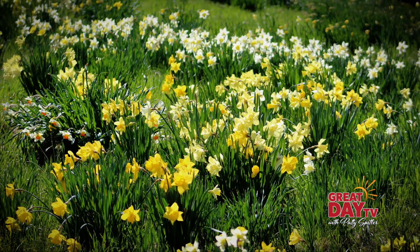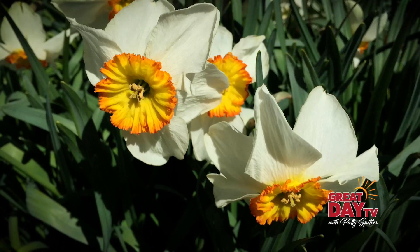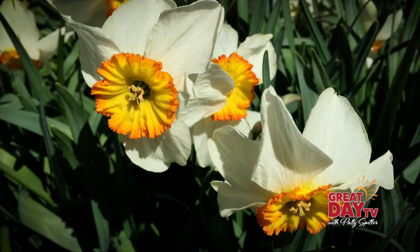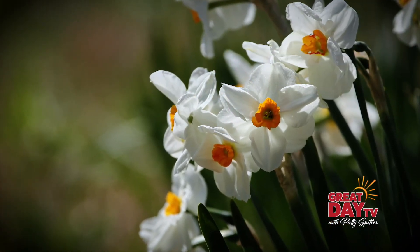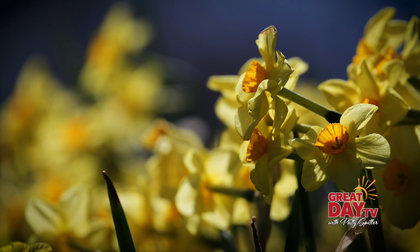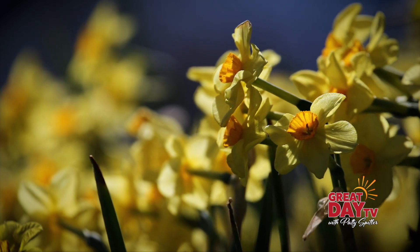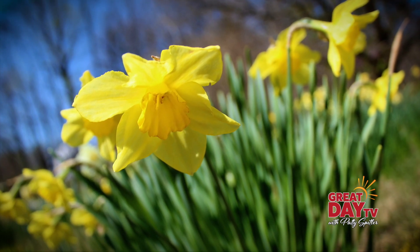I think they probably started in the 40s planting, and Mrs. Link herself has 48 cultivars attributed to her name. It takes about six or seven years in order for a cultivar to produce. You start with the seed, you get the bulb, plant the bulb, you get the flower, you wait a number of years for it to grow out to make sure that it's hearty and dependable and gorgeous to look at, and then you can say it's my cultivar and you get it registered.